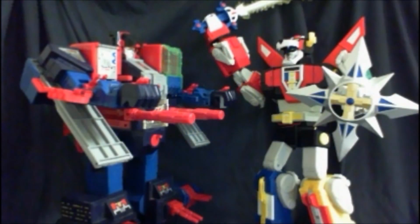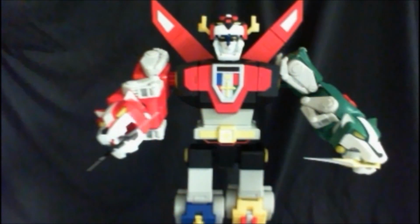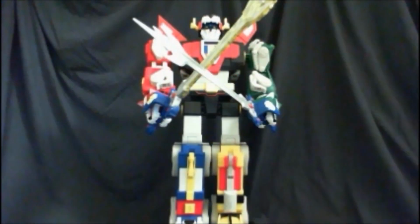I also like to play around and put the weapons that the lions came with in his hands, like daggers or throwing weapons or something. I like to use those when I'm posing him sometimes. It's really cool. And, of course, another shot with both of the swords. Overall, I really do like this guy. I think he's great, well worth the money.